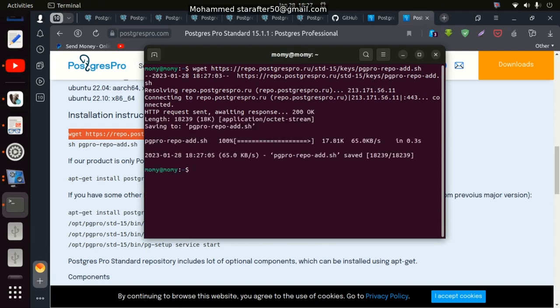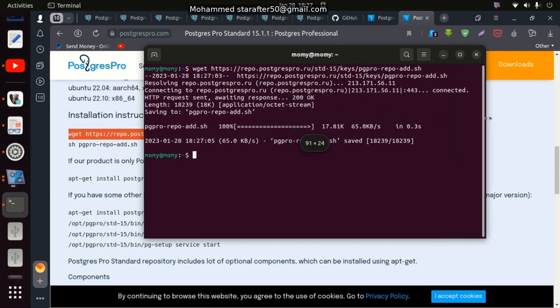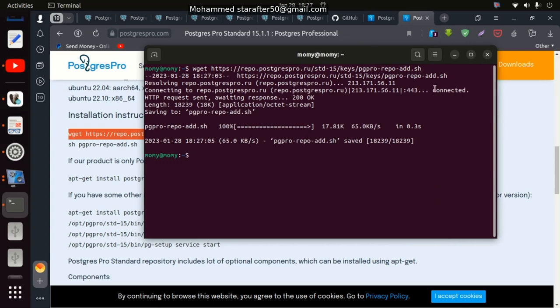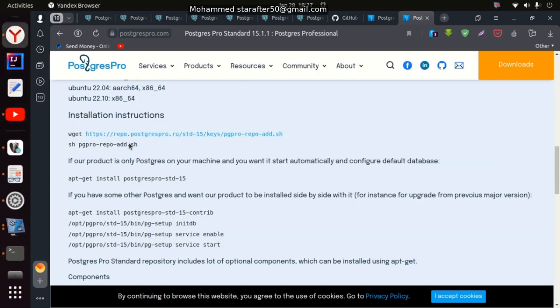Okay, as you can see, resolving repo, it has been connected. So now the repo is connected. We have created a repository in our system, in our server. Now let us run the second command.